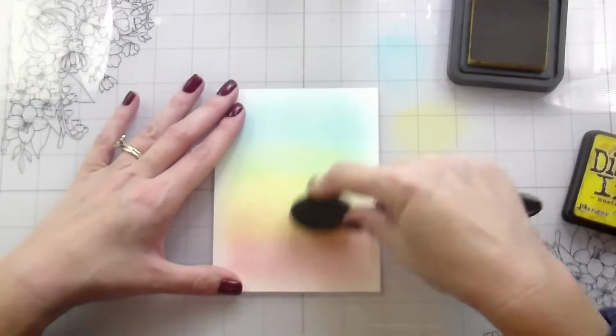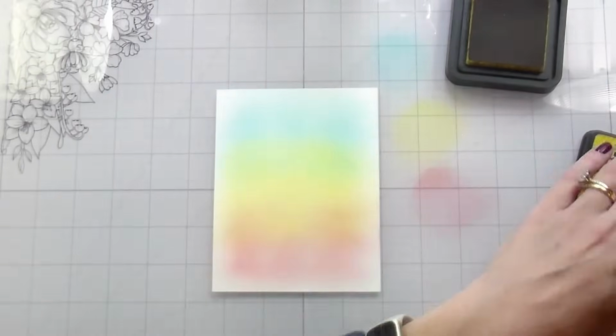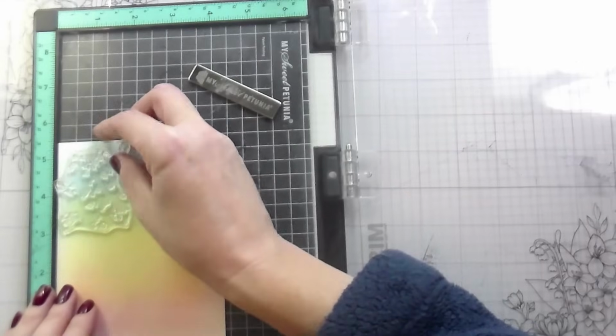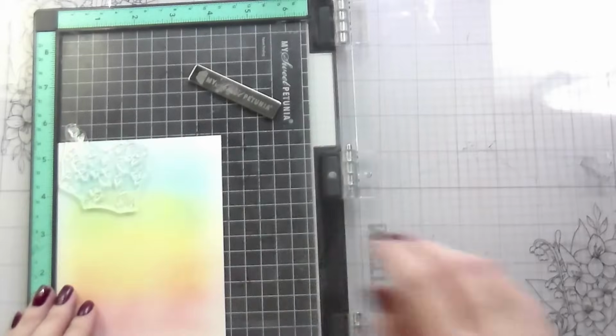So here I'm doing the same thing that I did before. That is why I sped it up. This is the same thing. This time I did change the order, so it changes the rainbow, and now we have the orange instead of the purple.